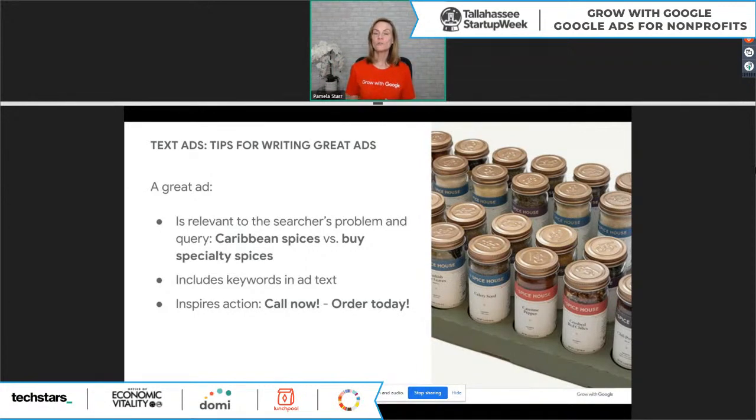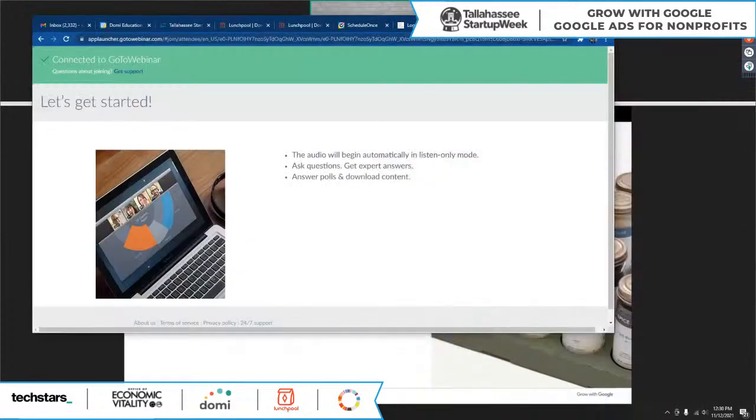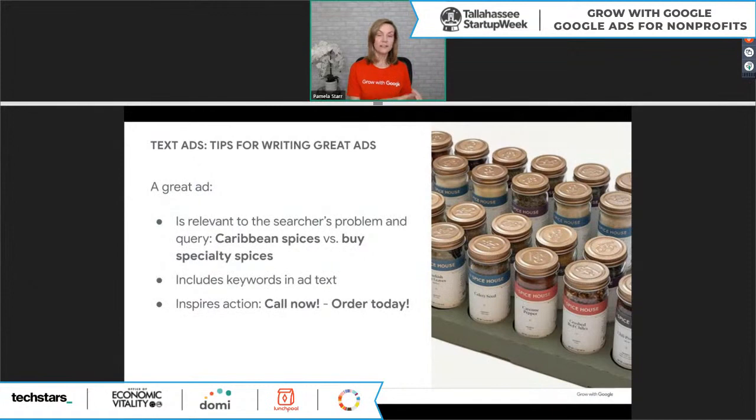So that's why you need to think carefully about what it is the person wants to do, so that you can create an ad that matches their needs. That is the first step of creating ads that are going to help you achieve your goals. Now, you do also need to think about what keywords people might be typing into Google. In the example I just shared, I could potentially be typing in unique holiday gifts, or gifts for grandmother, or gift for adult son, gifts for husbands. Those are all gifts that I'm trying to figure out. I want to have unique gifts for those people in my world.